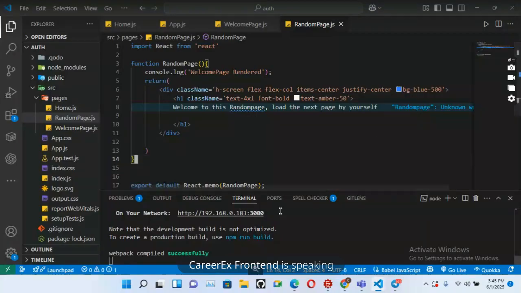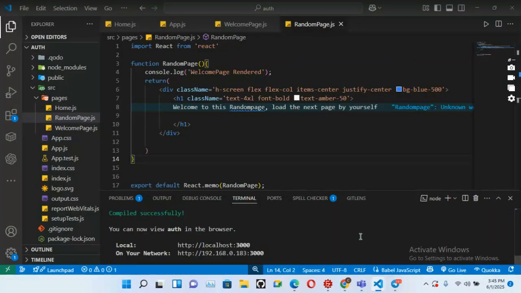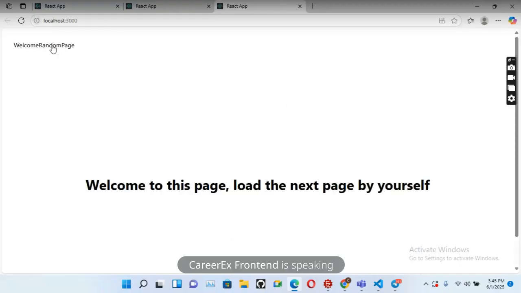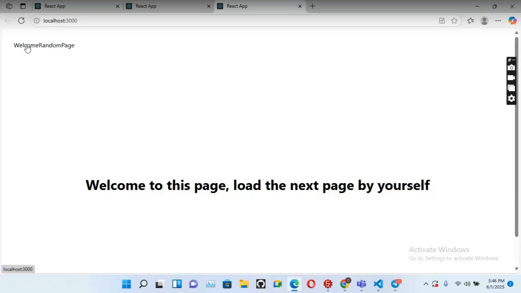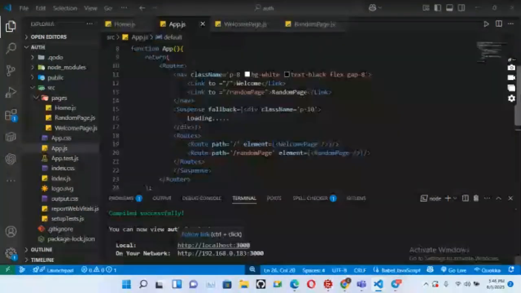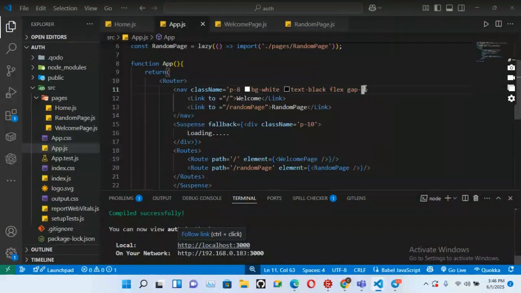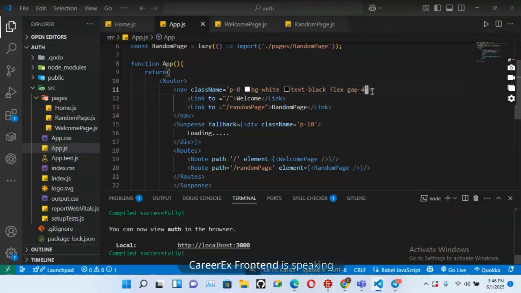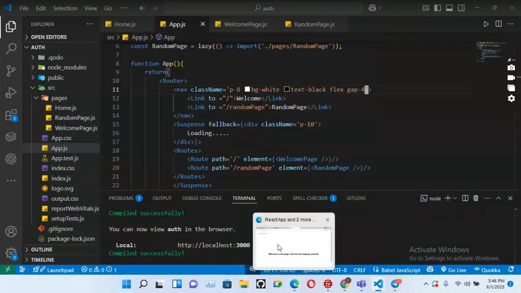Let's check our application. All right, so let me give this space here. Someone's mic is not muted. Correct.